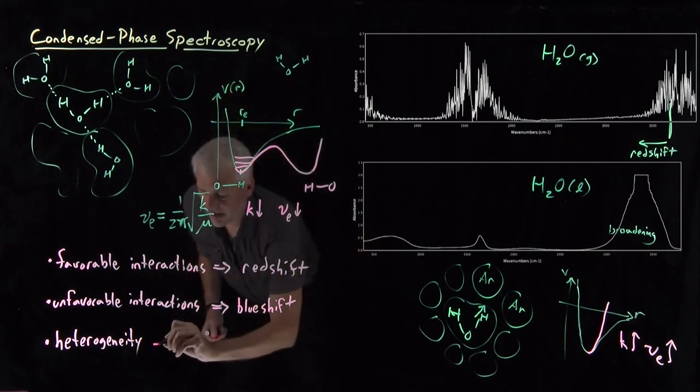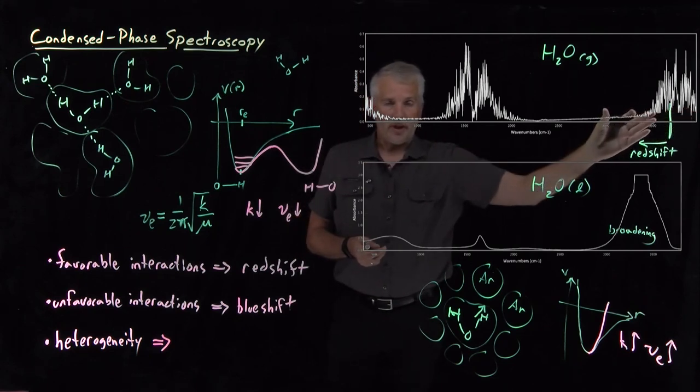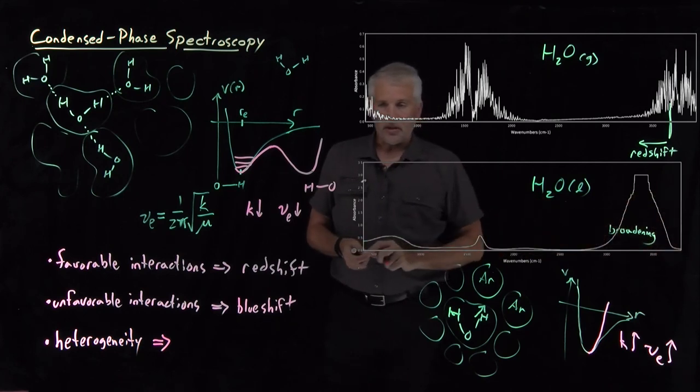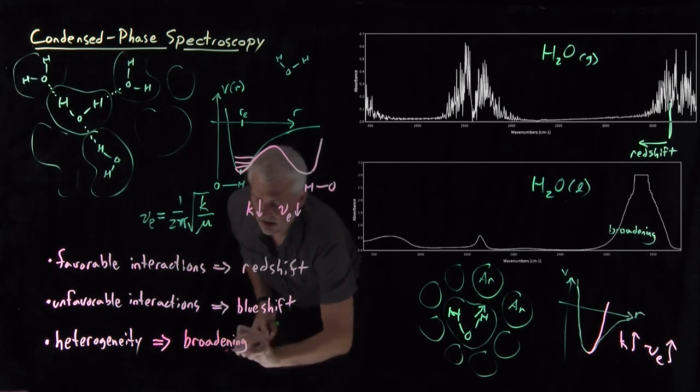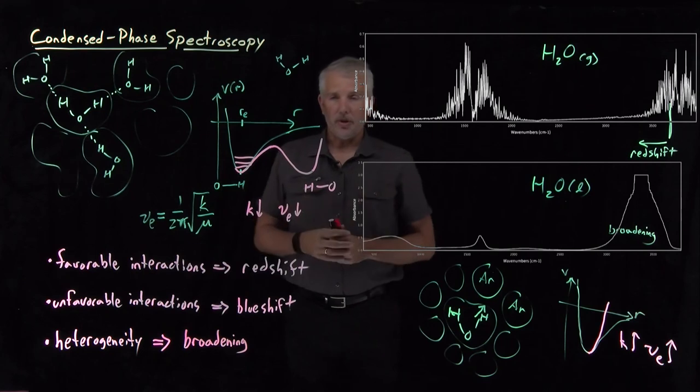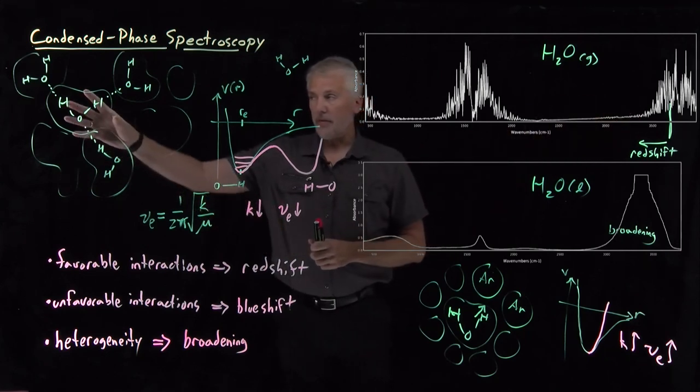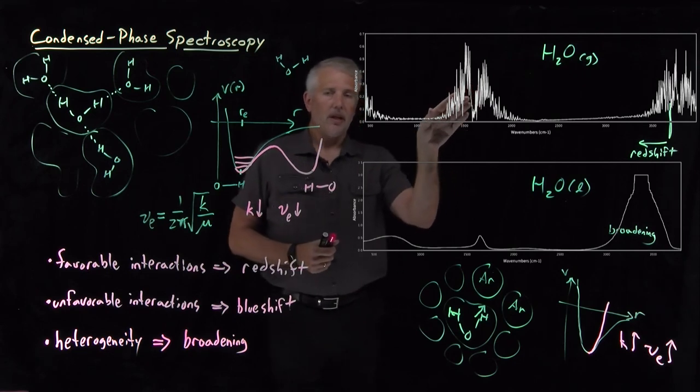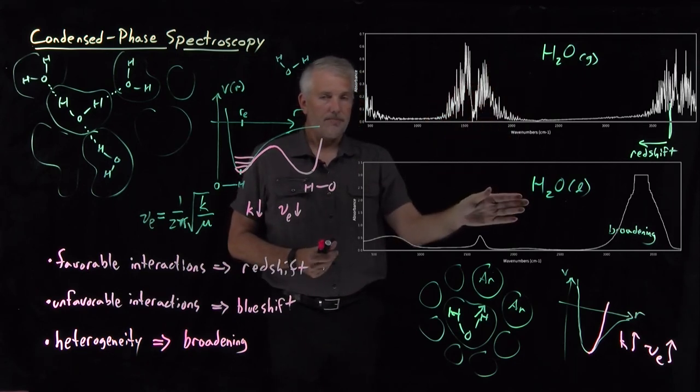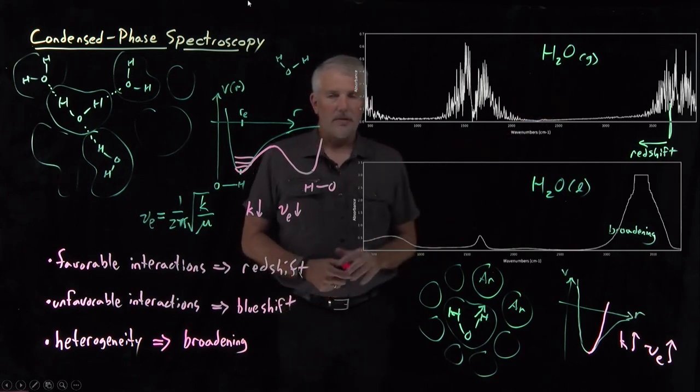So that heterogeneity, that difference in the environment of each of these molecules in the liquid phase, a macroscopic liquid is going to have many, many molecules, moles worth of molecules. If I take 10 to the 23rd of these line spectra, shift them by varying amounts and overlap them, I get this incredibly smoothed out or broadened spectrum. That leads to this effect called heterogeneous broadening or heterogeneous line broadening because of the different environment of all the molecules. In the gas phase, every molecule is an island surrounded by nothing other than vacuum, so they all have the same spectrum as one another. In the liquid phase, because every molecule is surrounded by a slightly different microenvironment, that heterogeneity leads to this broadening. Those two features typically occur when we take a molecule from the gas phase into a condensed phase, like the liquid or the solid. The spectrum gets broader and experiences usually a red shift, sometimes a blue shift, in most of these different types of absorption bands.